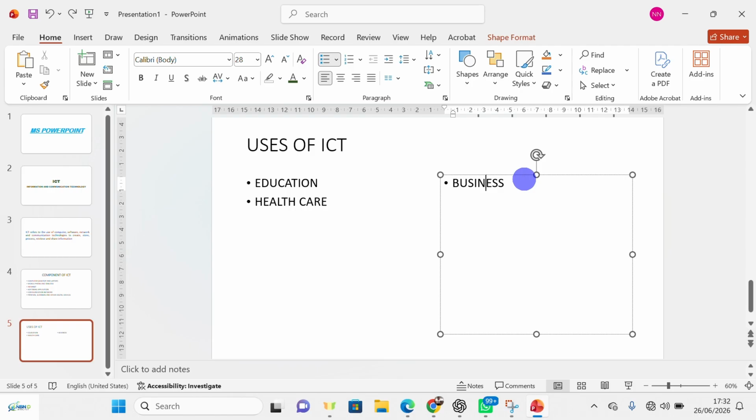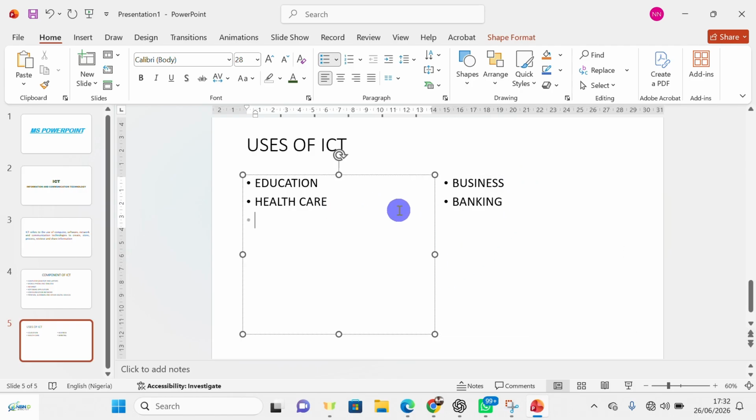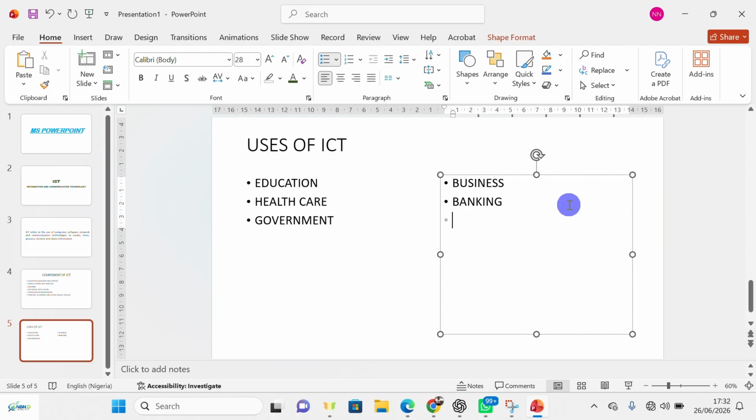Okay, I think I made a mistake. Banking. Strike my enter key. Another use of ICT again can be used by the government for what we call e-government service. Is used by the government. Then it is also used for entertainment.